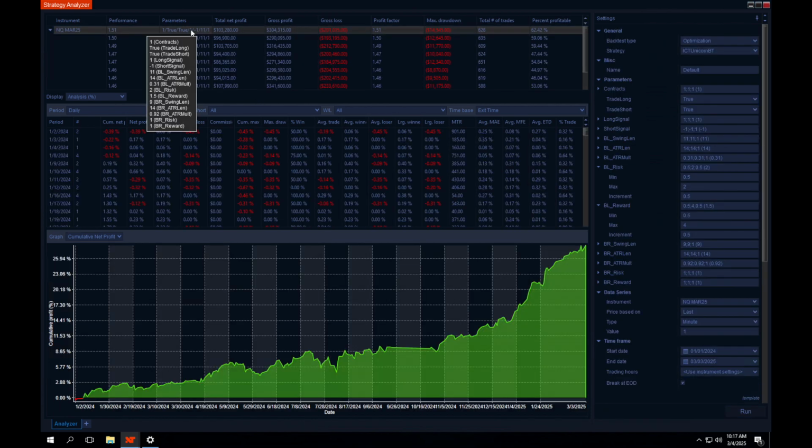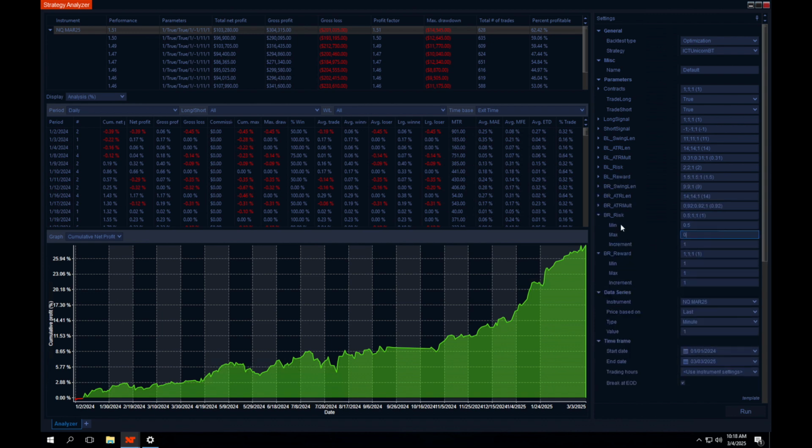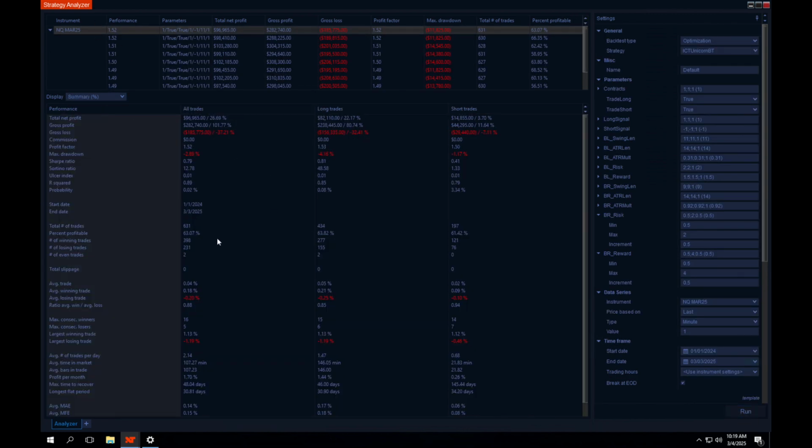Next, update the results on the parameters list and then repeat the process for risk-reward parameters for the short trades. This ensures both long and short positions are optimized for the best risk-reward balance. Once you're satisfied with the optimized settings and backtesting results, you can save these parameters or update the default settings in your indicator.